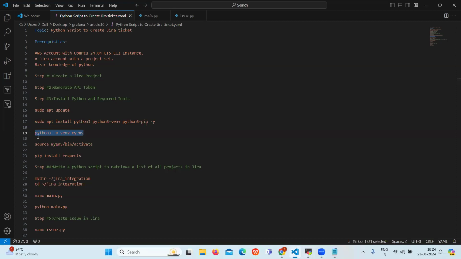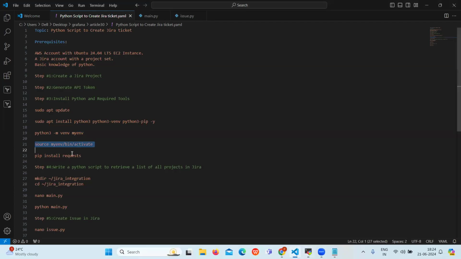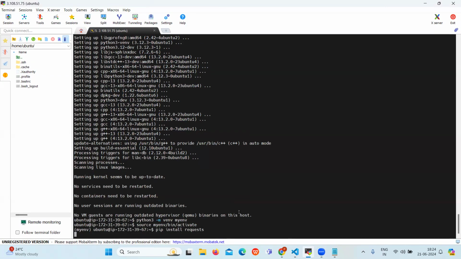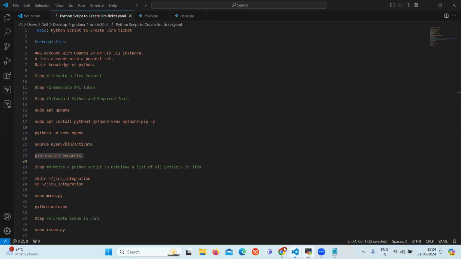Then we will activate that environment. Now our virtual environment is activated. Next, install the requests library using pip. Our requests library is also installed.